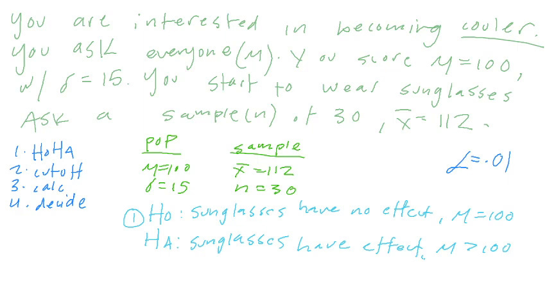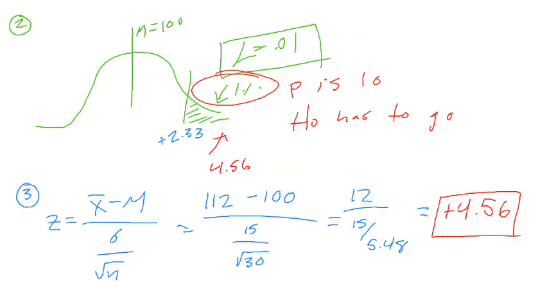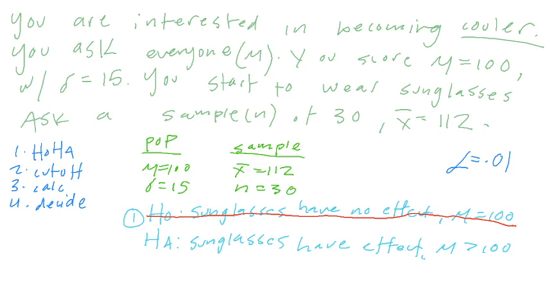We're going to say that sunglasses have no effect on coolness, but then we start wearing sunglasses and we get this much cooler, right? We have some evidence that goes against that. The null doesn't seem to be true anymore. Instead, we have evidence for this. It seems that the sunglasses did make you cooler. They did have an effect.